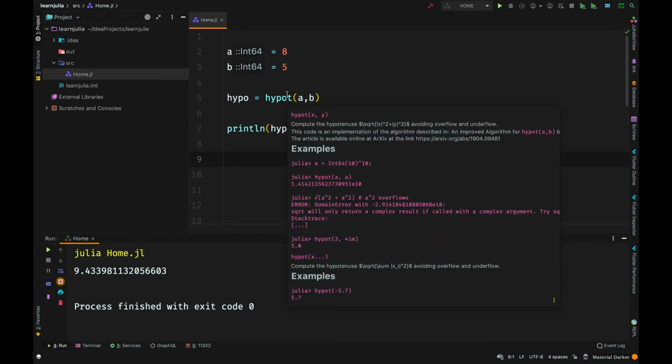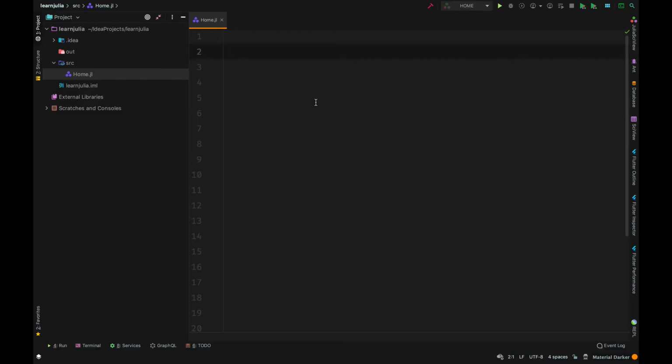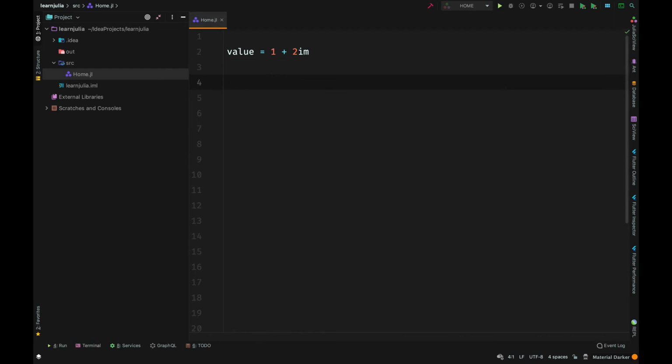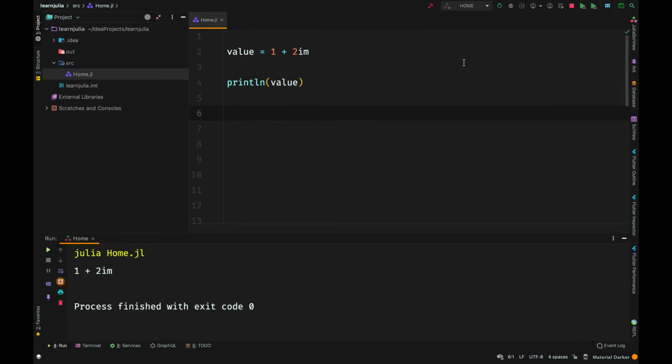You can go and check the documentation for more mathematical functions you can perform in Julia. In Julia, we can deal with complex numbers. If you remember in your maths class, how we dealt with complex numbers, when you have the symbol i, but in Julia, i wasn't used, so we have im used when we're creating complex numbers. We can print out this complex number and then it will be printed out in the format of complex numbers.